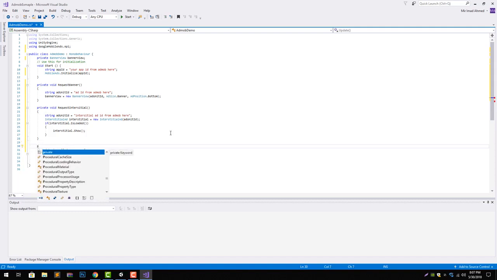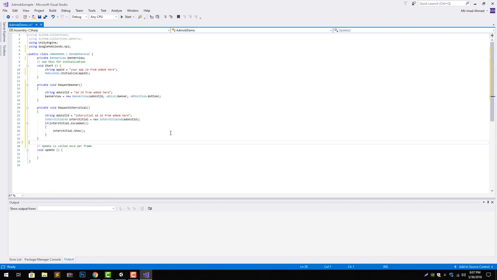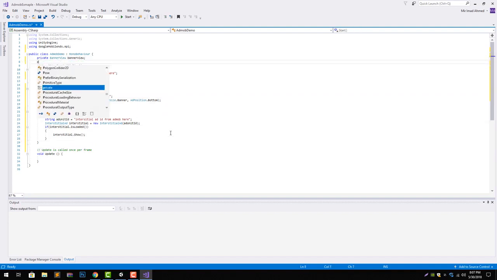Next thing we are going to do is integrate rewarded video ads in our project. To do that, we will need to have some sort of variable or object to hold our rewarded video ad. It is a singleton class.